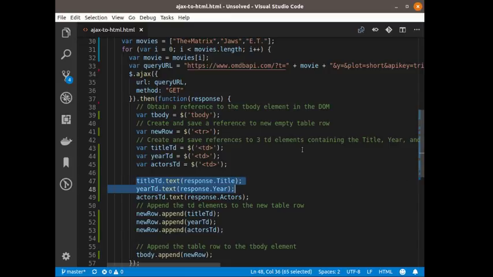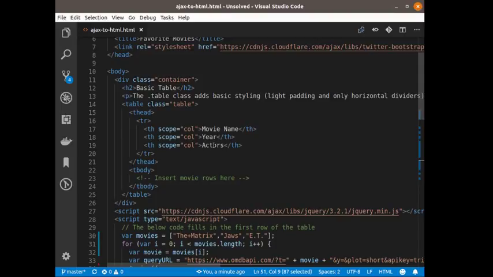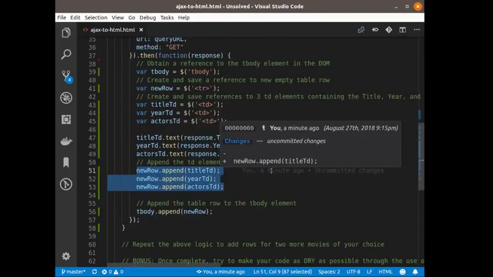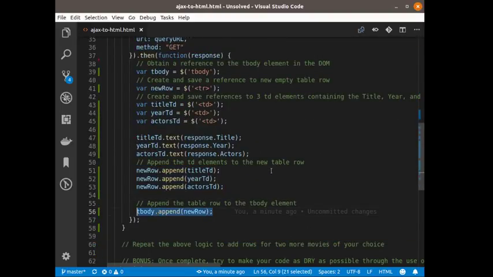Then inside each of those columns, we need to add the relevant information. In this case, from our response, we needed the title, the year, and the actors. Then we need to go ahead and append those 3 to the row in the order that we saw up here. Movie name, year, actors, right? To get them in the right order, and then you can go ahead and append them to the t-body.